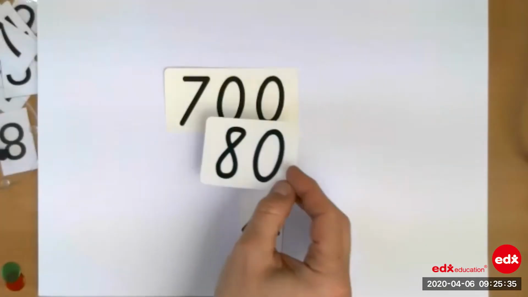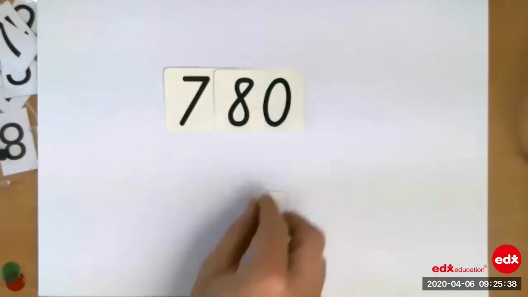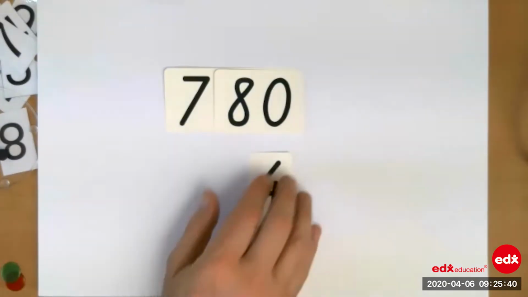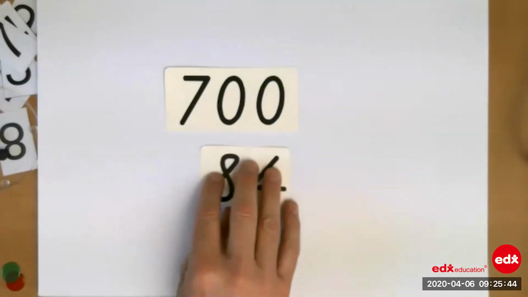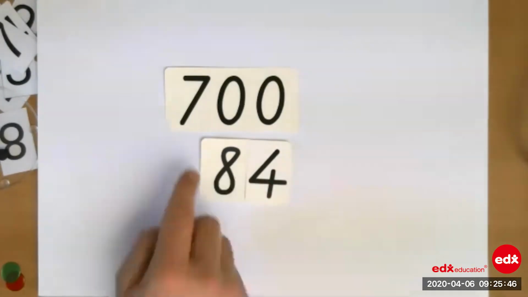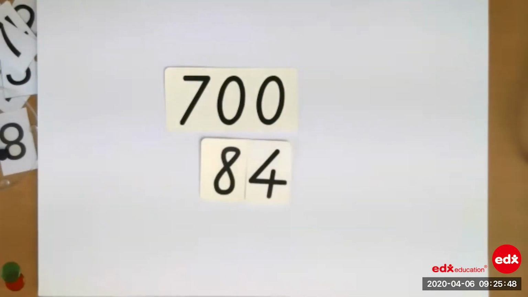So I want to talk about a couple of other ways that we might split or partition that number. So it was 784 and we split it by place value. But look at a couple of other ways that you might do it. If you have a look back down on the screen here, there could be this, or it could be this. So we've got those different ideas, and it gives us a bit of a notion of how we might split.